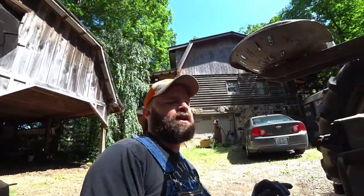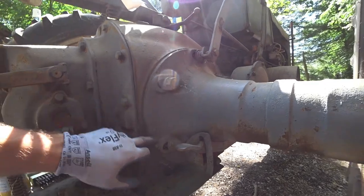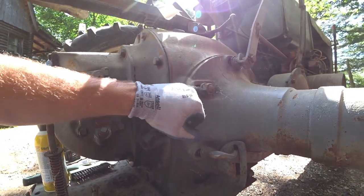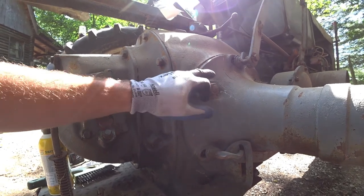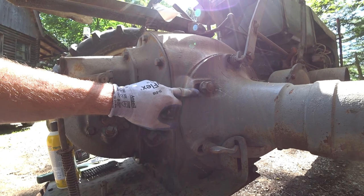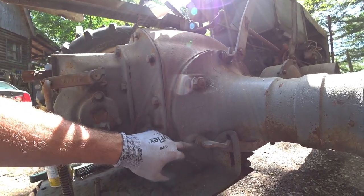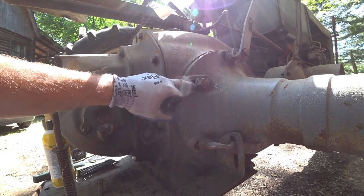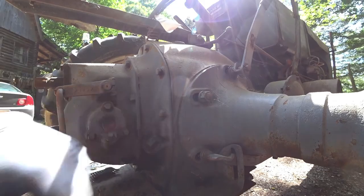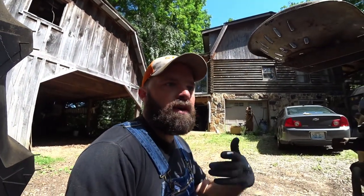These old tractors are chain drive. If you look back here on the rear axle housing, you'll see each axle housing where the bolt holes are slotted. Of course, this one's all the way back already. These are actually adjustments for the internal drive chains on these tractors. These have drive trains like a wheel-type skid steer has, or a grader. These are all the way back, which means if a man was going to use this for any heavy production other than tractor shows, you'd have to go through here and take a link out of the chain and replace the chains. As the chains wear out, you're supposed to check these.